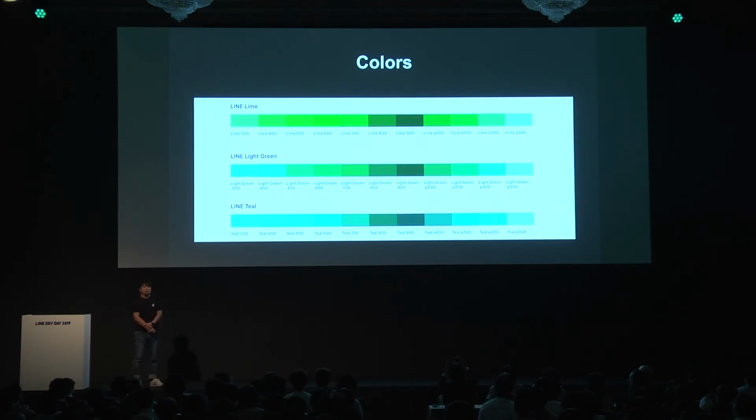Here's the color palette. It is part of what we call a spectrum. Out of more than 60 million colors, we chose colors that we thought are representative of LINE, and we gave them names for management purposes. Colors are not for one-time use. Rather, we are aiming to achieve a color system that can be used long-term. You can easily retrieve our color codes from our website. We also provide SaaS for developers.